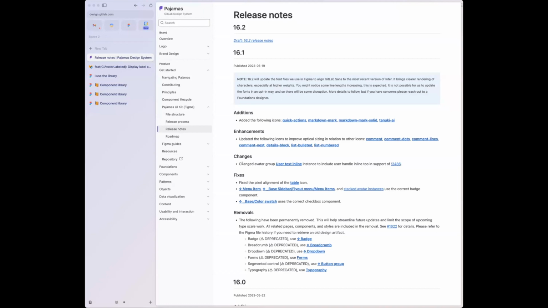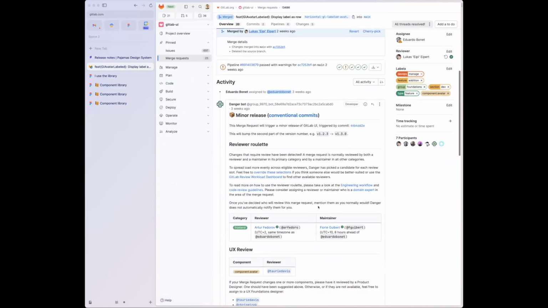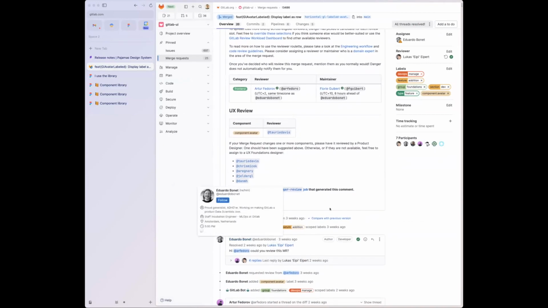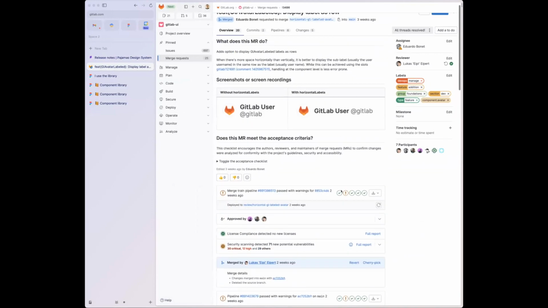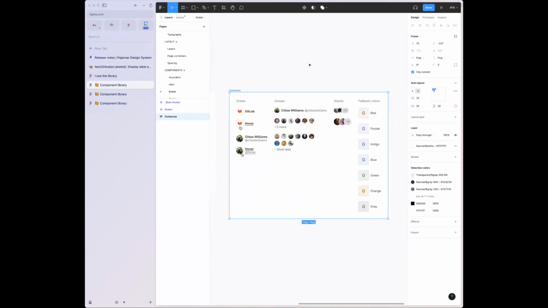So recently an MR was merged to allow this avatar to display inline. I guess it's similar to how we display them on comments and notes in activity anyway, but this adds it to GitLab UI in this format, so the styles will be consistent across. To support that, we've added it to the UI Kit instances as well. You can't pull this through as a component, but if you want to copy and paste it out to know that you're using styles that match, you can do that.